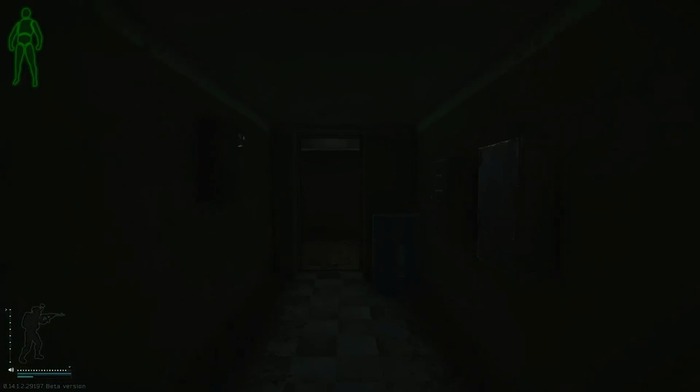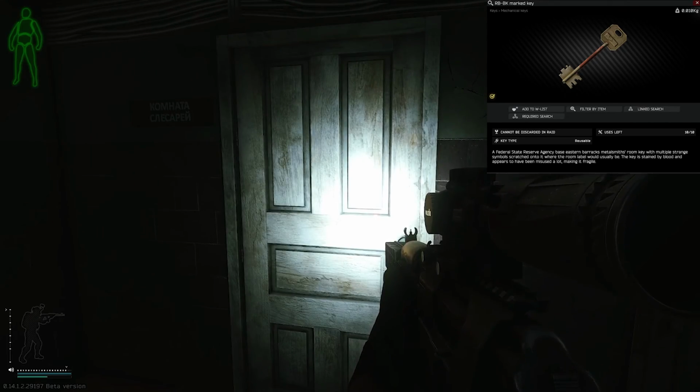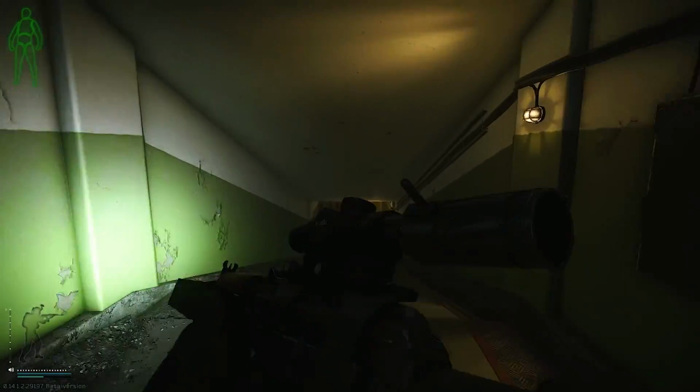Running up into White Pond. Once you get to this door, you want to take a right. And this is RBBK. This is the last and final marked room on the map. Again, just more marked room loot. Key tool, injector case, docs case, stuff like that. Could be pretty good.